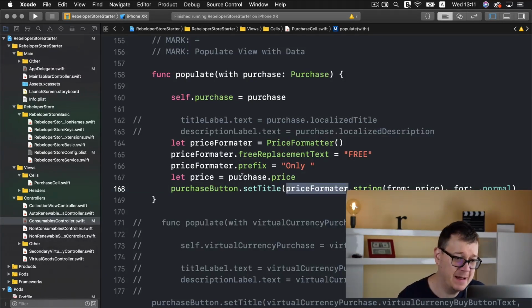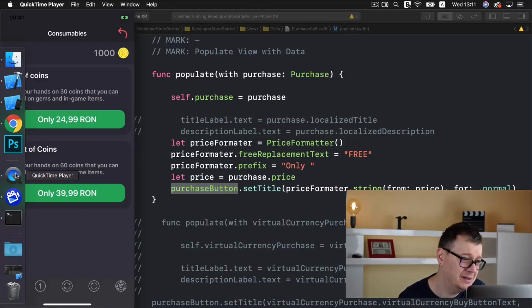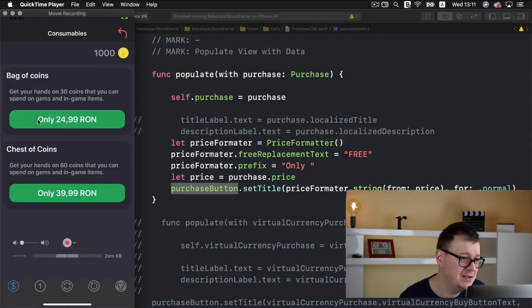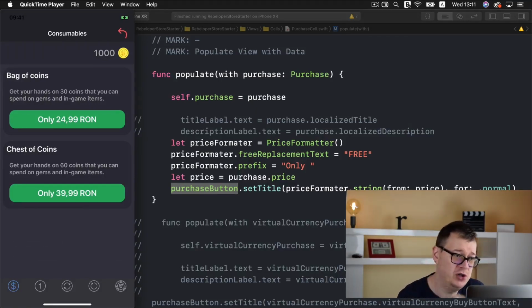We basically grab the price of our purchase and add it into this function. So priceFormatter.string(fromPrice:), and we set that to the purchase button. What this really does is set this to only, and the formatted price for the currency of your user. And this is really handy, so go ahead and use that.